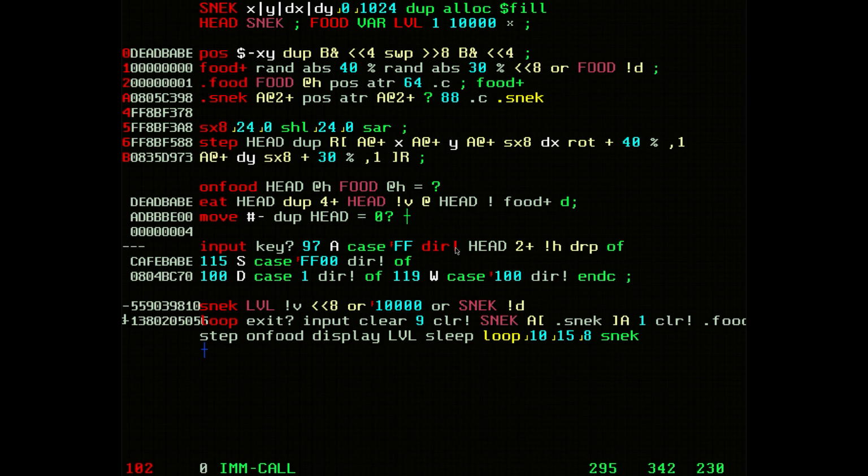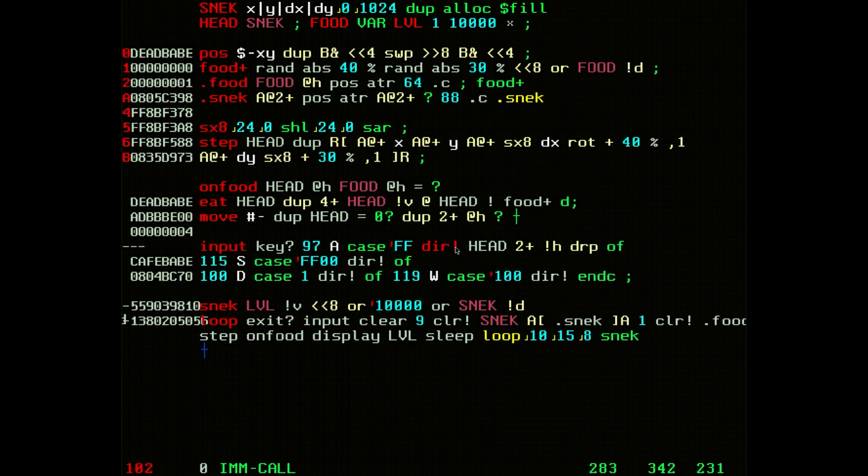Then we have to check if the snake memory structure is at the end. That means if the dx and dy are not valid, so we say dup 2 plus at half, and we check if it's valid, right? So if it's valid, we continue. Now you notice we are chaining a bunch of ifs. That way we don't have to make some other word just to check if the snake is valid. So we can keep it in relatively one line.